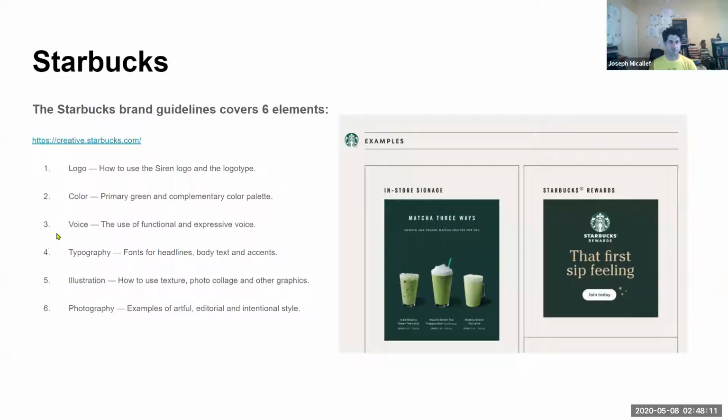What is the type of mood or expression that you should be conveying? Starbucks has a certain type of feel to it. That's their voice. Typography. For the most wanted campaign, I wanted you to pick 2 fonts. Most branding guidelines will probably have at least 2 different fonts, usually for headlines and for body text. Then, how to use illustrations and photography.